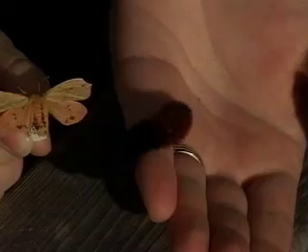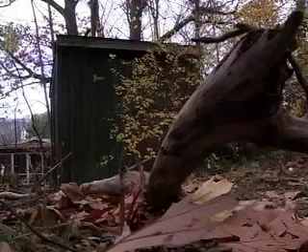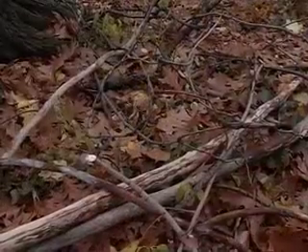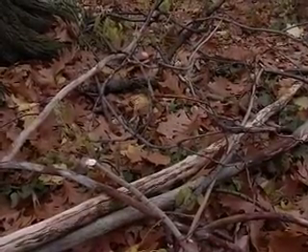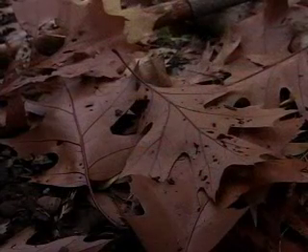For something so small, the Wooly Bear Caterpillar gets a lot of attention in neighborhood backyards, as it can be seen crawling around during the late fall looking for a place to spend the winter. The Wooly Bear is the one and a half inch caterpillar of the Isabella Tiger Moth, a yellowish moth around two inches in size. They overwinter under bark, rocks or logs by forming a type of antifreeze that allows them to survive in temperatures as low as negative 90 degrees Fahrenheit.